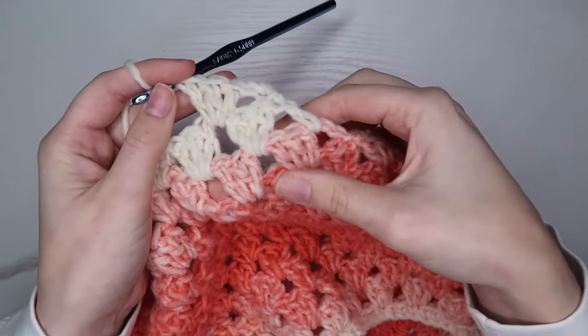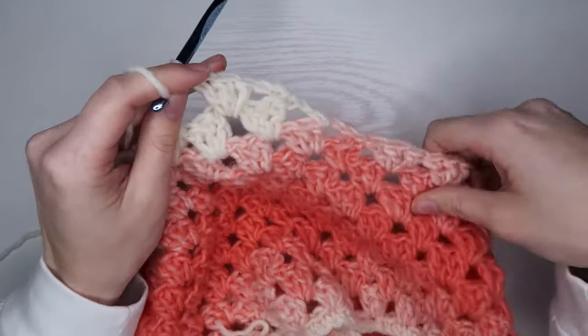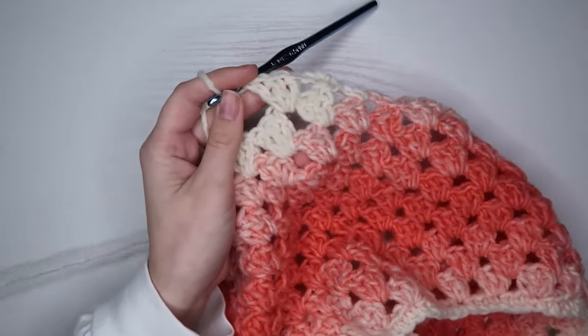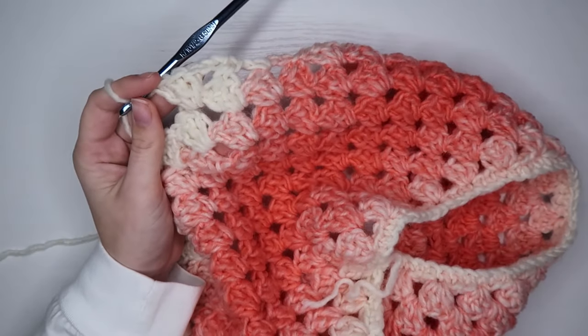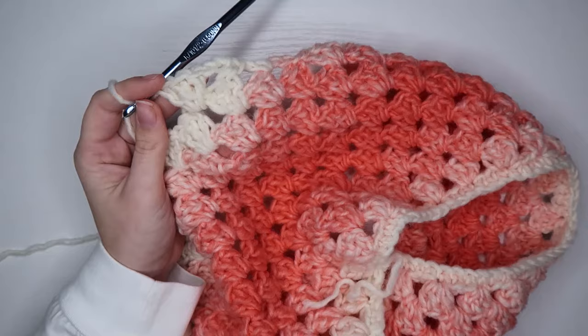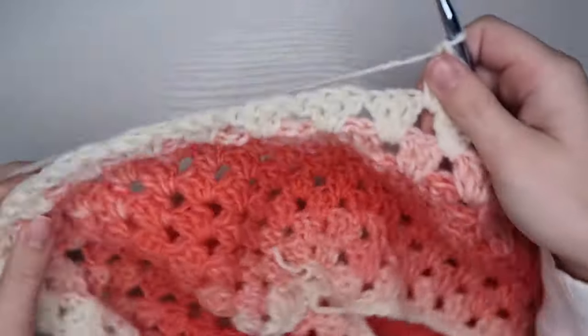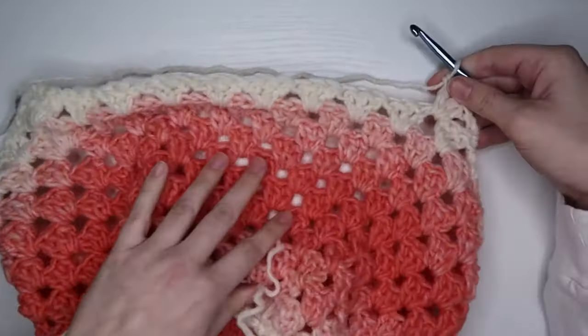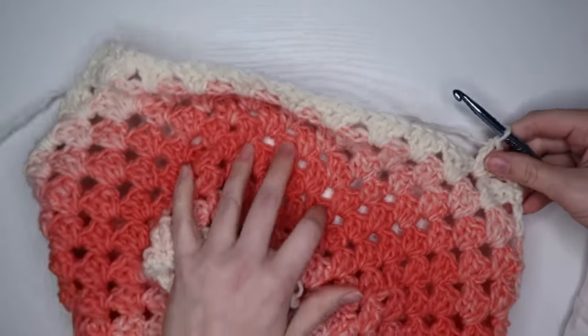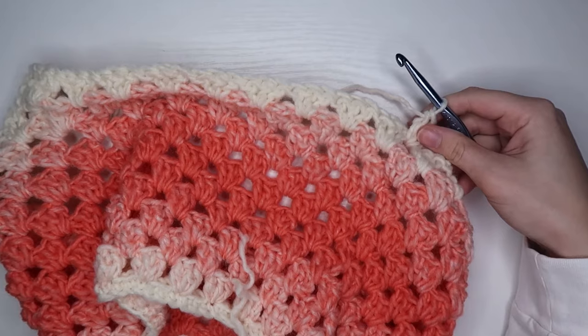So right now we're on row 3. I'm going to do this for probably about 6 rows. You can make it as long or as short as you want. I usually like to try mine on a couple times, you know. But so I'm on row 3, like I said. I'm gonna continue until I hit row 6, and then I'll come back and talk about the rest.